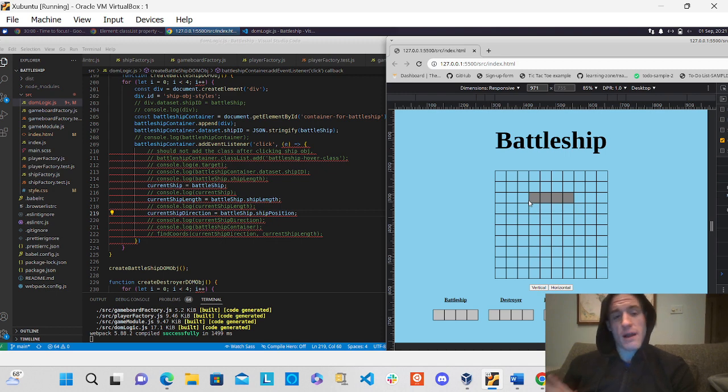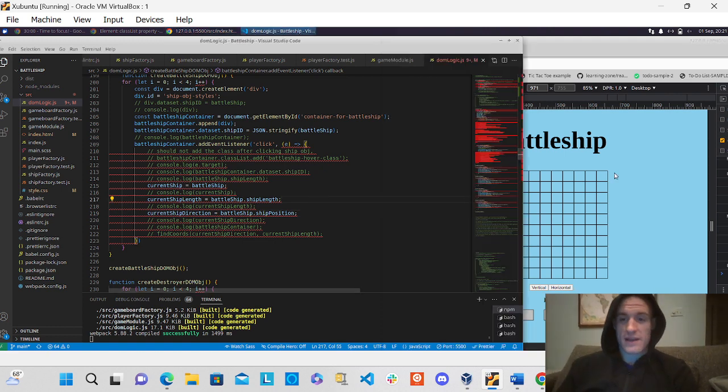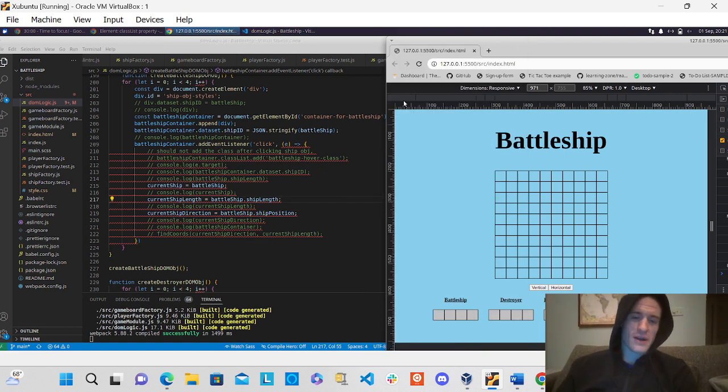So now we just got to figure out a method for actually placing the ships on the board. So that will be coming next. When I'm hovering over here, boom, I place it there. Then I'm going to move to the next one, destroyer. Get to change its direction there. And then boom, it gets placed there. So that's coming up next. Definitely make another video update on that. And that's pretty much it there.